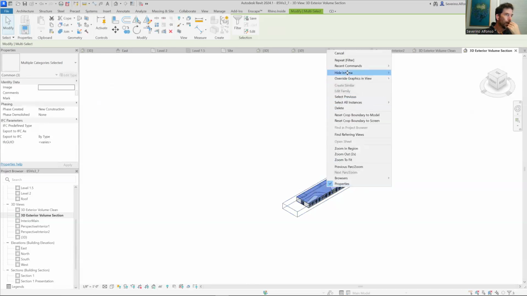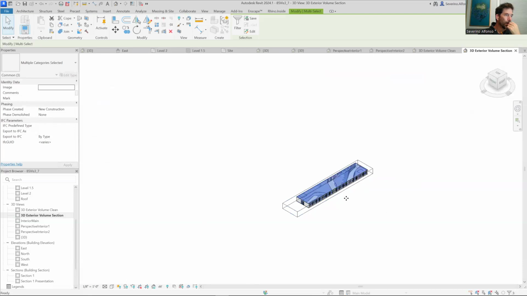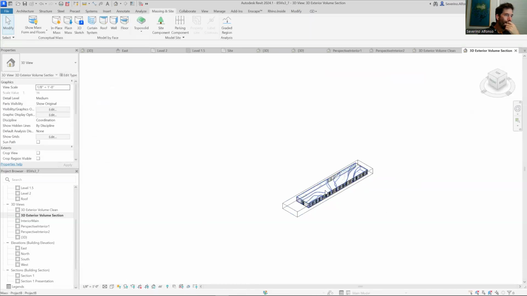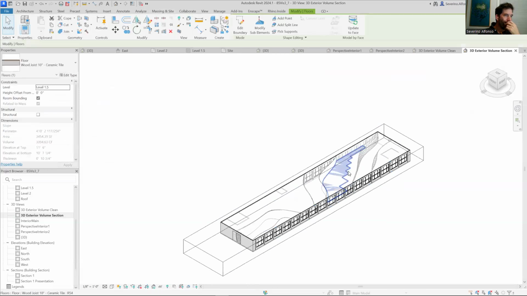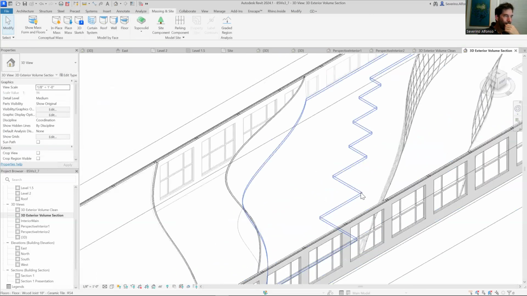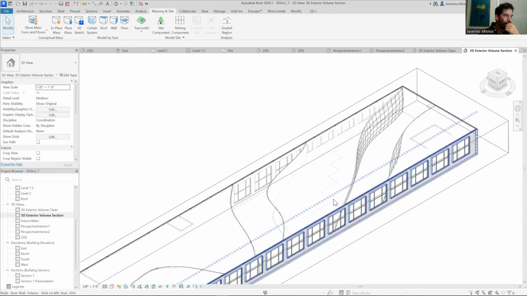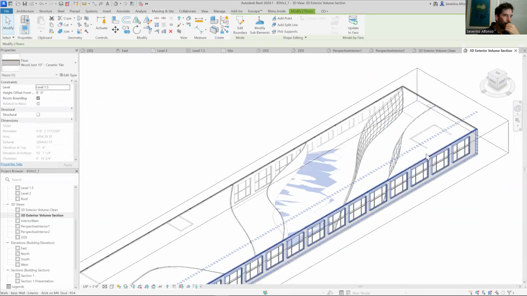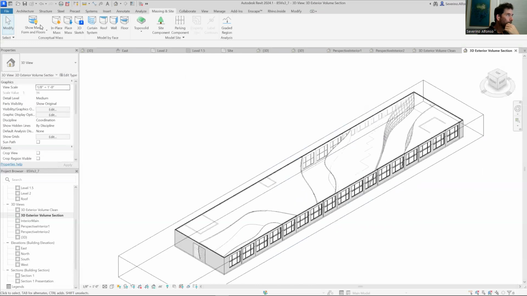And hide category. There you go. So now it's clean.